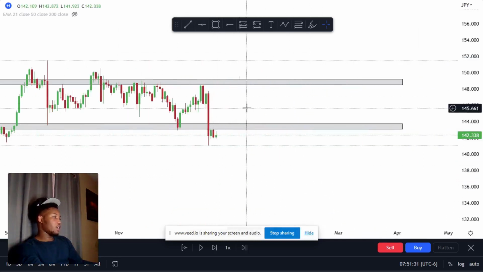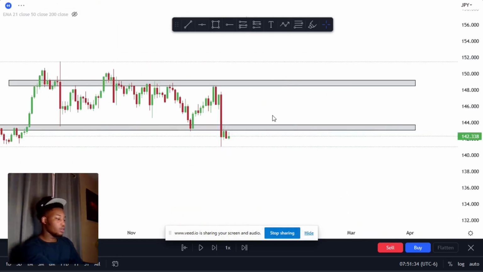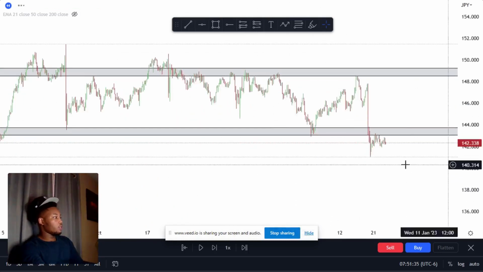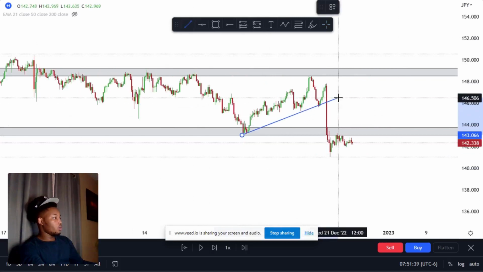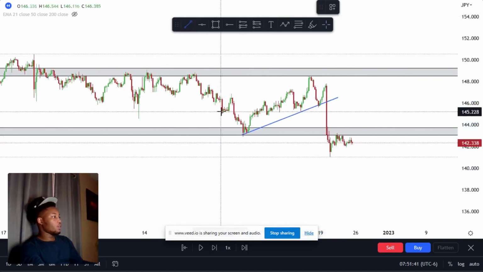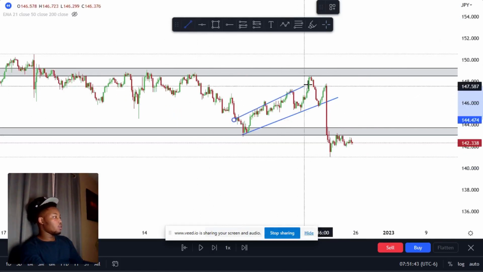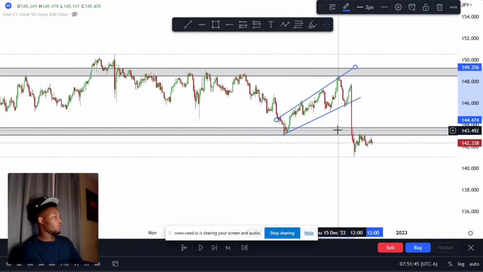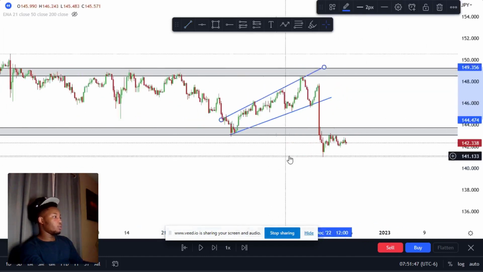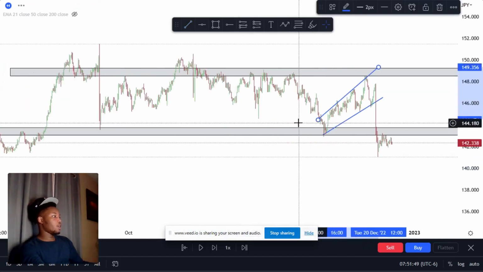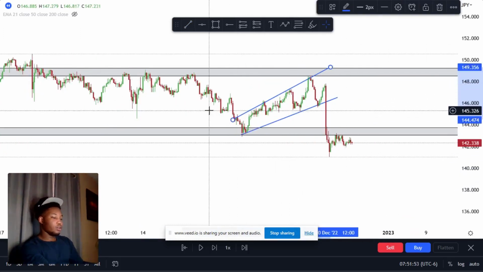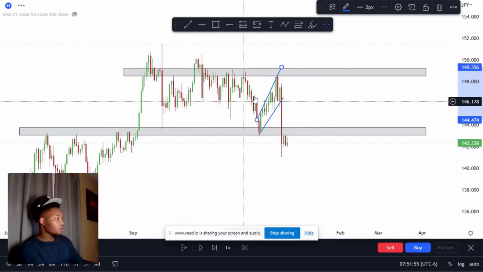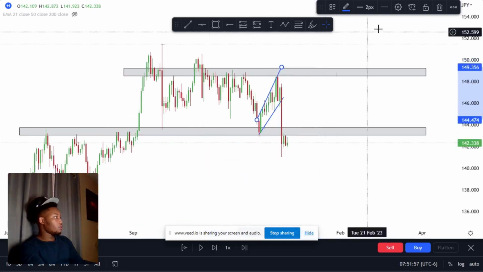And before I do that, guys, let's go to the 4 hour so you guys can see this perfectly. We had this rising wedge, and everyone knows what a rising wedge is. What comes after a rising wedge is a bearish move, a drop to the downside. I'm going to put a drawing here so you guys can understand it. So we had this push to the upside and boom, back down. So let's go back to the daily. Take these bad boys out.